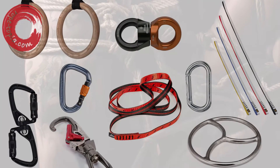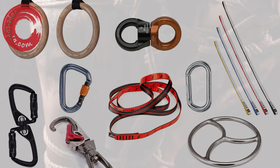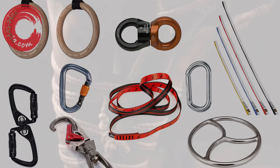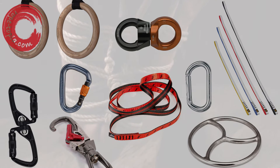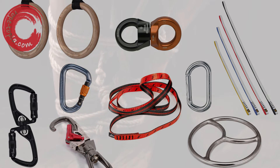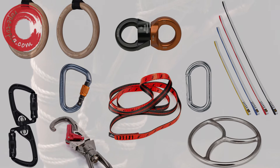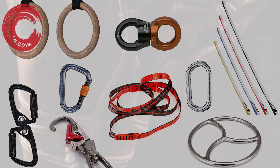My overriding principle is to use the best equipment I can. I 100% use equipment safety-rated for human use wherever possible. Where it isn't, I use stuff that's totally over the top. For instance, my suspension ring is massively stronger than it actually needs to be. Logically for me, I end up using climbing equipment, which I can be absolutely sure is up to the job. I want to be completely confident in the equipment that I use. I don't want there to be any nagging doubt in my mind about its security or strength. This means I can forget about my rigging equipment and concentrate 100% on the person I'm tying.